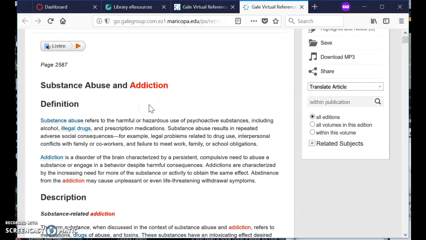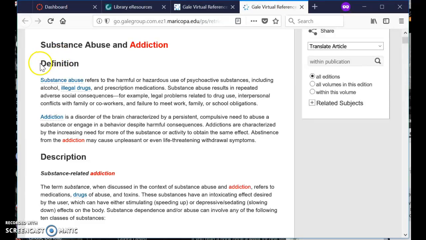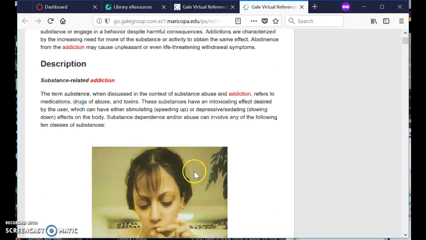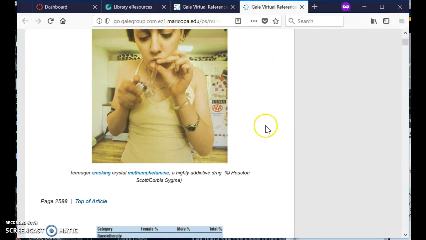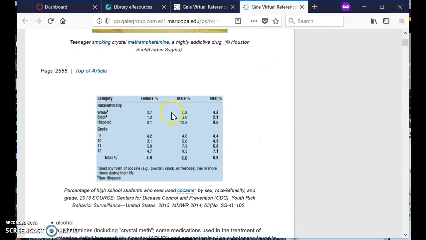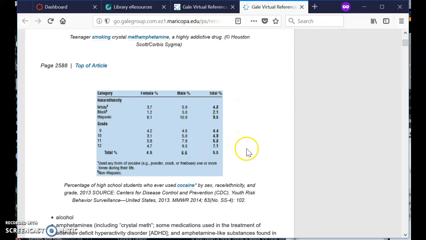So, the first thing that I really like about this article that's already popping out to me is that it's breaking up into useful subcategories, such as a definition, which talks about the definition of substance abuse, a description, which goes into more detail, and it's even got some images. It has statistics, which is useful whenever you are doing research, when you can provide solid numbers.